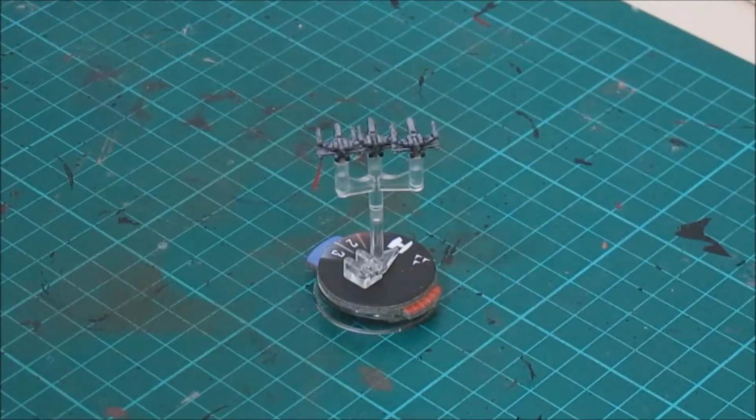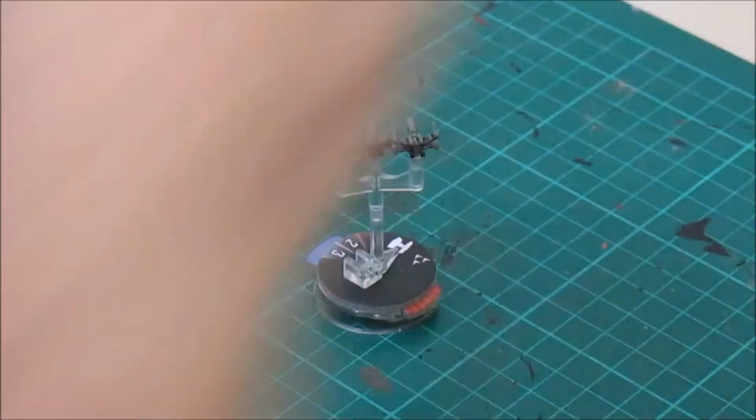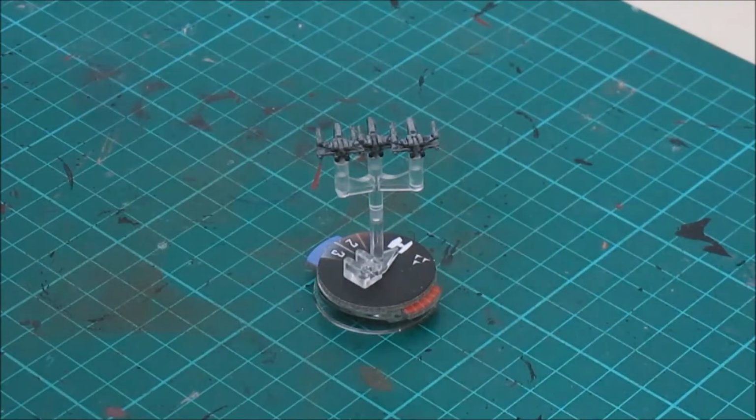Given that a little bit to dry now, we've moved on to the very final detail. This is something that you won't always notice is there, but you'd notice if it wasn't there, if that makes sense. It's the actual engines themselves. We've done the grey areas around the engines already, and that looks really good, but we're going to give it a glow.